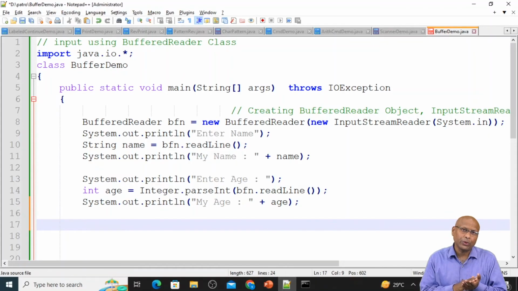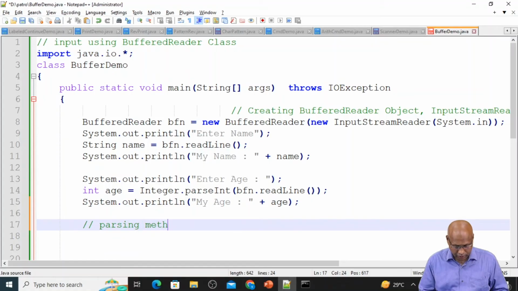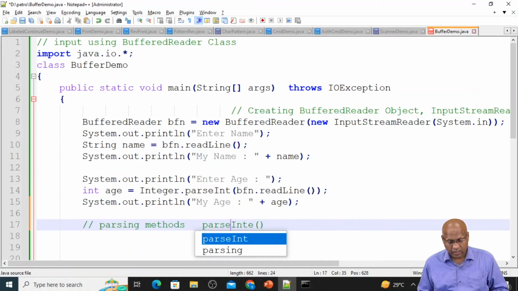For translating into float, there is a method called parseFloat. I told in the previous session, for integer parseInt, for float parseFloat, for double parseDouble. So please remember, there are parsing methods. First is parseInt.